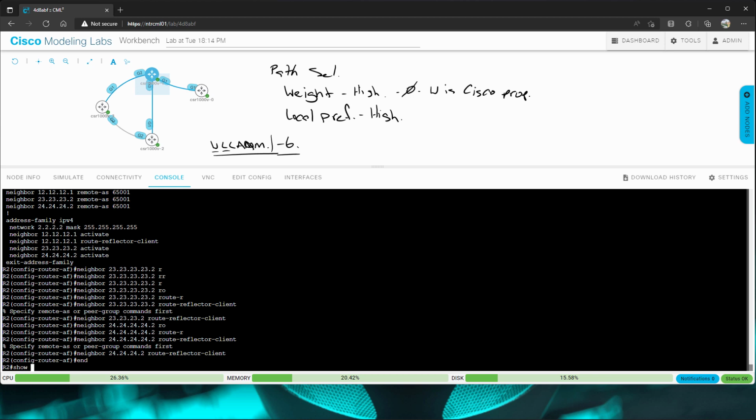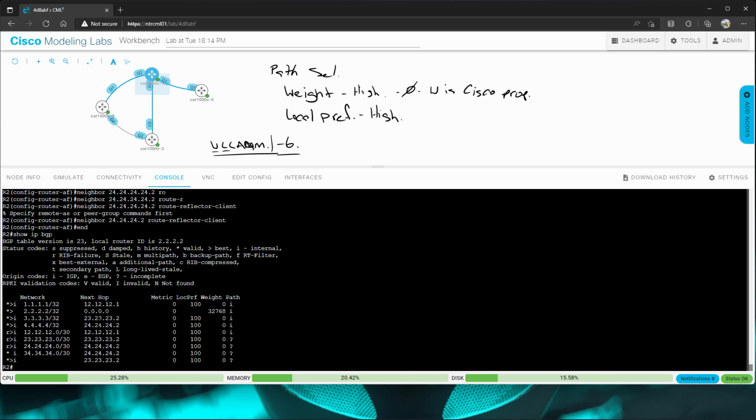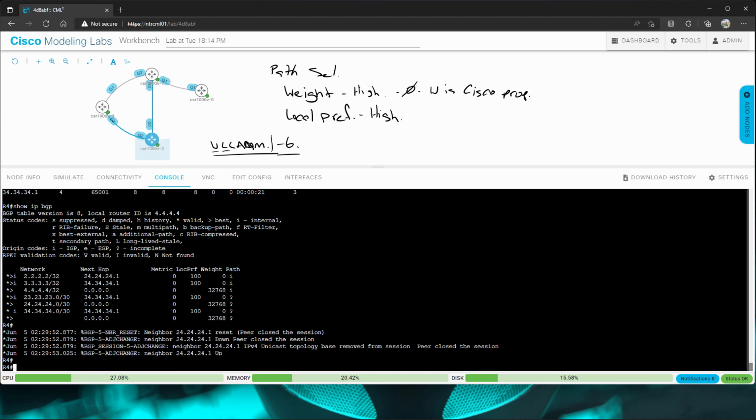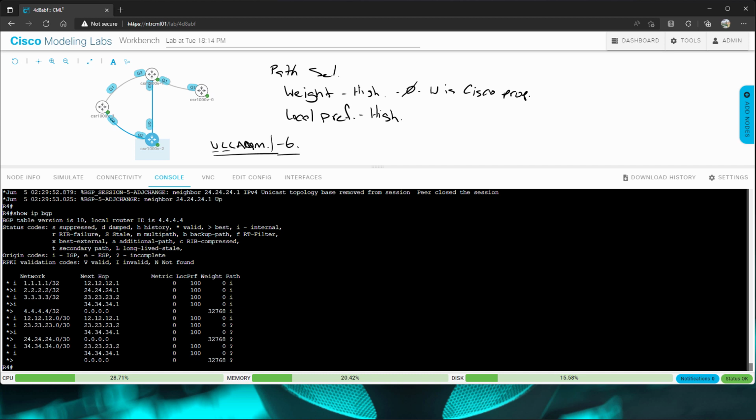Let's check over here, show IP BGP 12. We learned it, but of course it's local to us. Show run section BGP. We have our route reflector clients, so let's go over to 4. Show IP BGP. You're going to notice now we actually have the ability to learn 12.12.12.0.